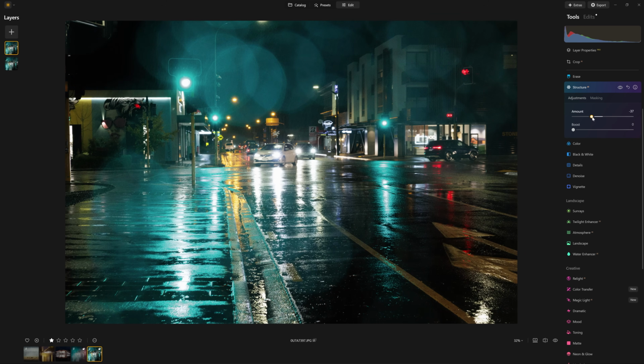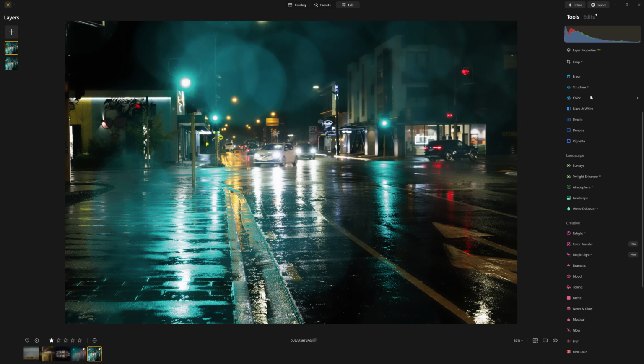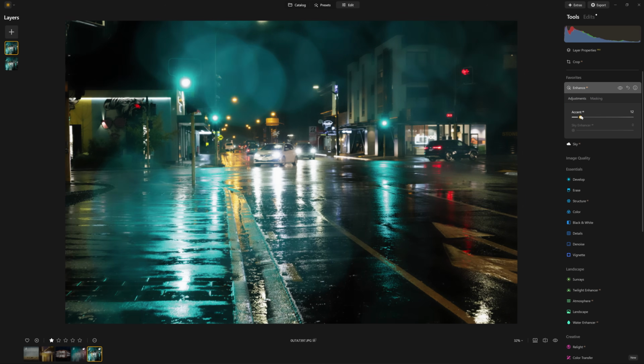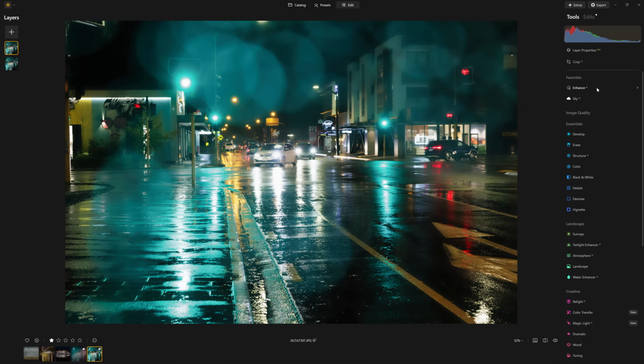So for creating a sort of more painterly effect, what I want to do is actually destroy the photographic detail. So I'm going to start by bringing that structure down. How about we just pop in a bit of accent AI just to see what that's doing for us, just to bring in a bit more color. Sure, let's go for that.